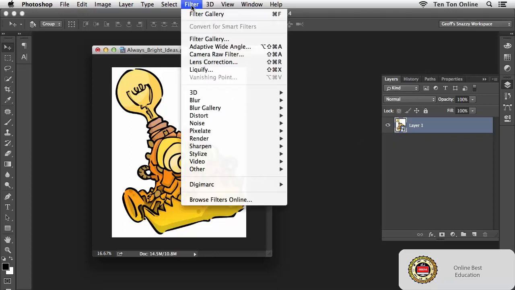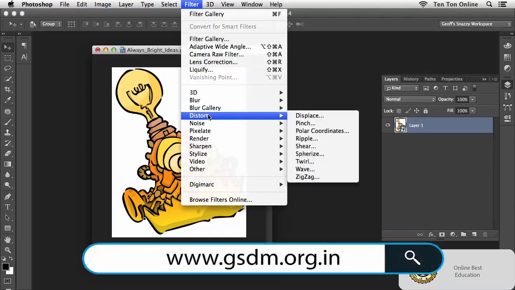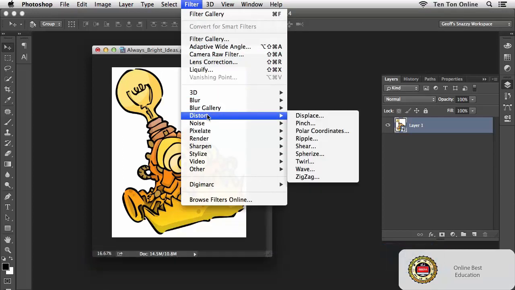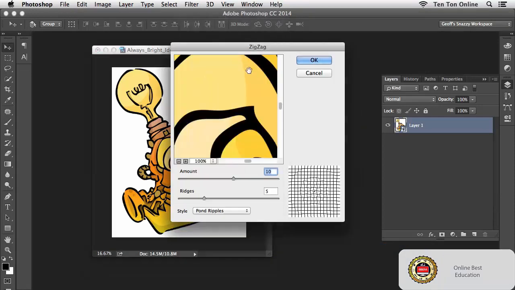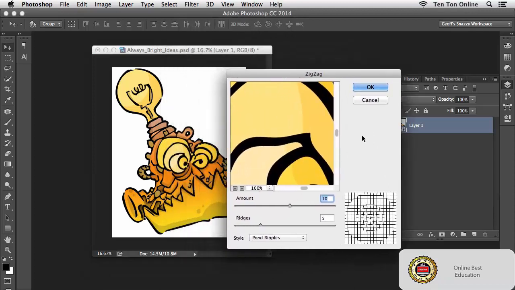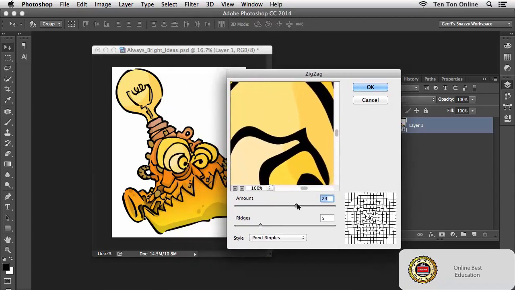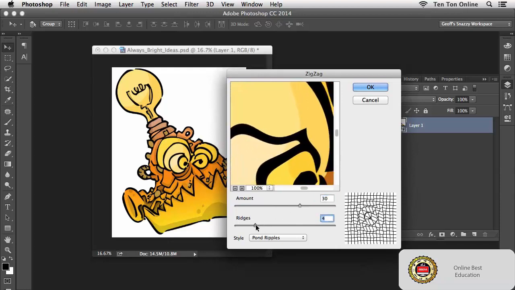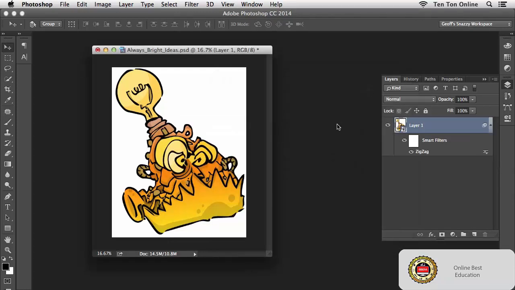Let's take a look at what we can do here. I'm going to go to the Filter menu, and maybe just for simplicity, I'll head to one of the simpler filters or effects that we have here. I'll go down to Distort, and let's check out Zigzag. There it is, the Zigzag filter. No preview, so I'm really not sure exactly what I'm going to wind up with here. So I'll throw on some kind of an effect like this, and I'll simply click on OK, and Photoshop applies the effect. Now it's kind of subtle in there. It looks like my robot head here took a fist right between the eyes. But in any regard, more importantly than my beat-up robot is what's happening inside the Layers panel.